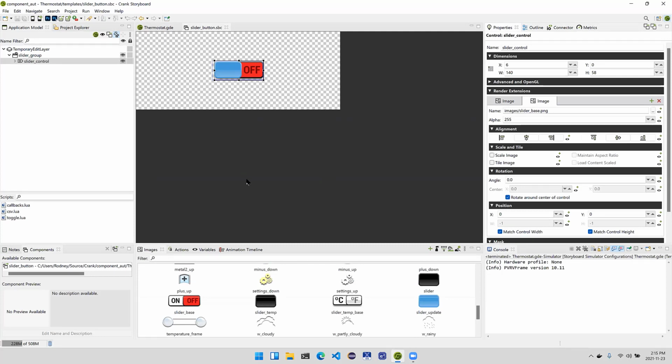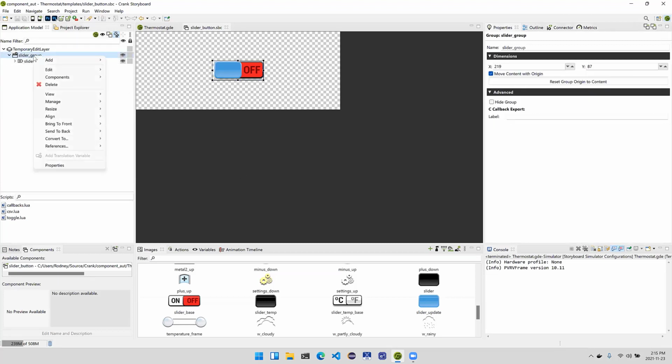Well, what if you wanted to translate that text? We got the text that came in from the PSD file. It was an actual image, and well, we need on off to be translatable. Well, we can't really translate an image, or we'd have to put in an image for every single one that we want to have a translation. That's not really feasible. So what I'm going to do is build this component up now, so that I can then change it so that it's actually text.